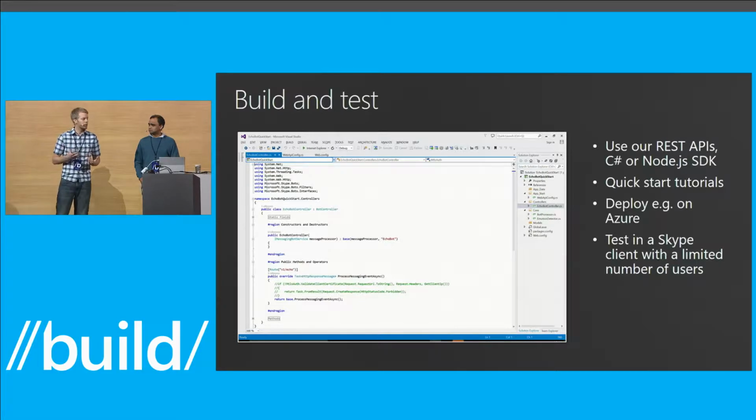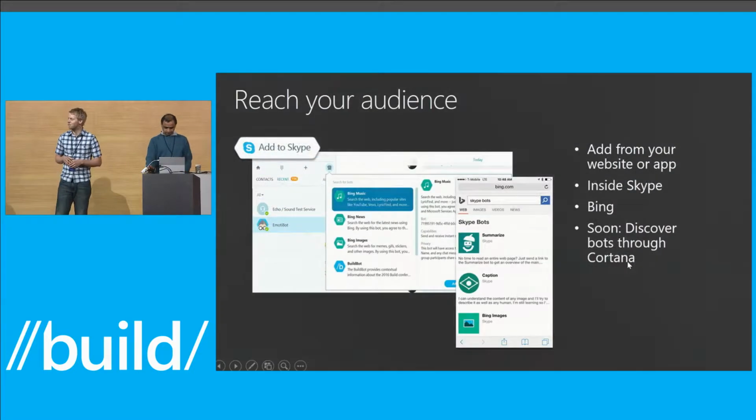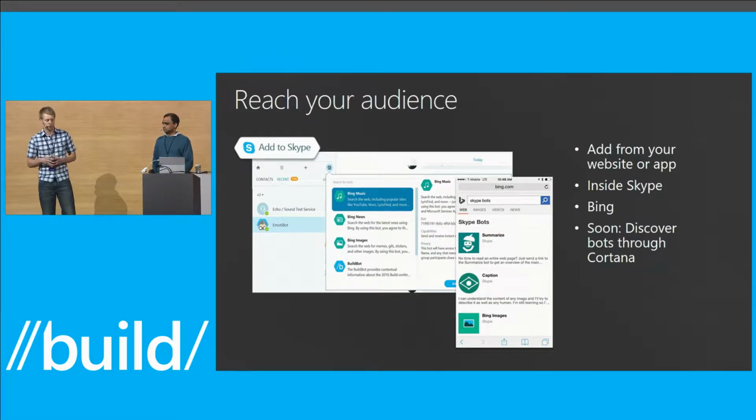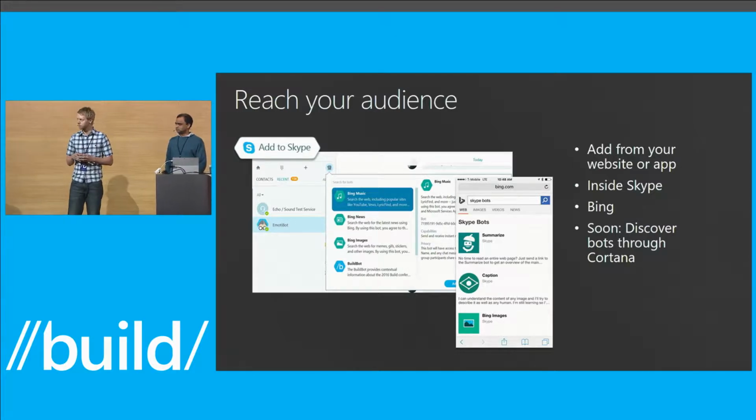And finally, when you become ready to distribute your bot to a large audience, we want to help you get it out there as widely as possible. We have somewhere on the portal where you can generate an Add to Skype button. So you can just add that button to your website or application, and when users tap that, they'll launch a Skype client directly into the conversation with the bot.